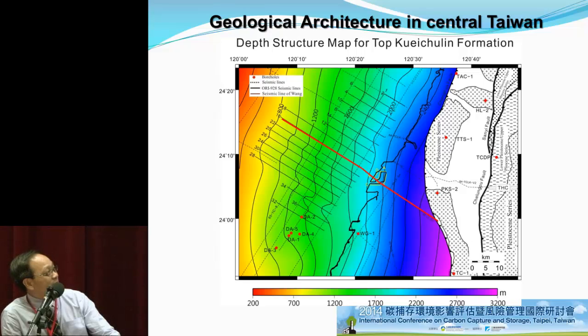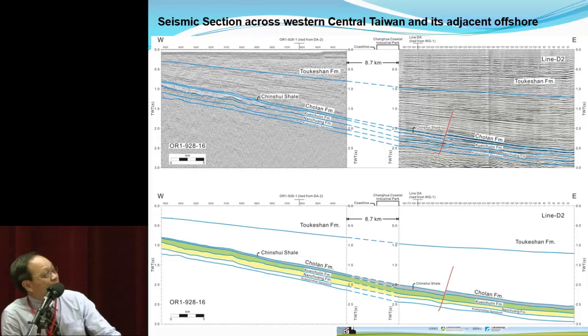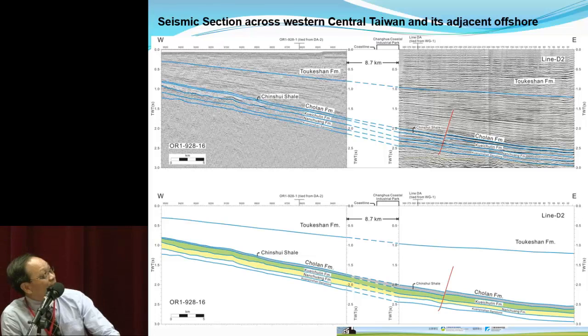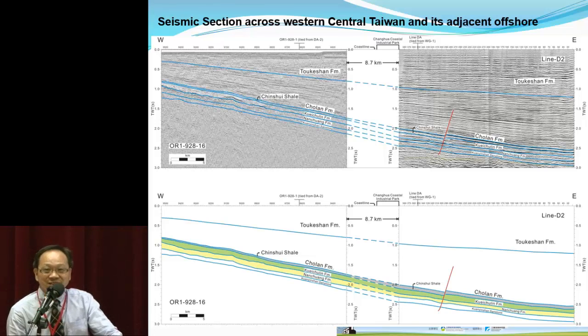We carried out many seismic surveys, and let me show you one seismic section from northwest to southeast. The left one is the offshore seismic section, and the right one is onshore. You can see there's almost no fault here, corresponding to very few or no earthquakes in these regions. But it's a pity there's a gap here. Why? Because it's too shallow to conduct a seismic survey.